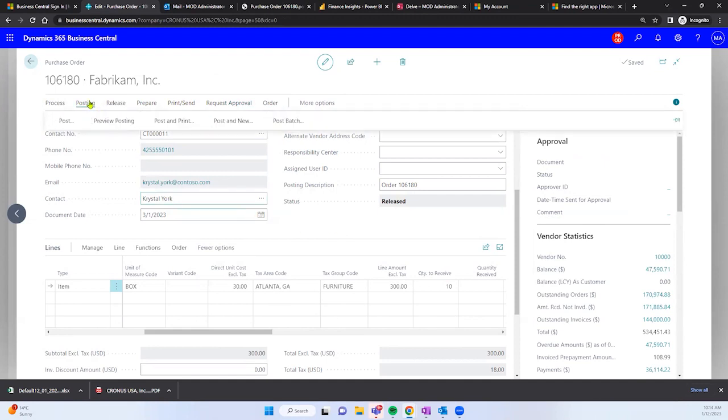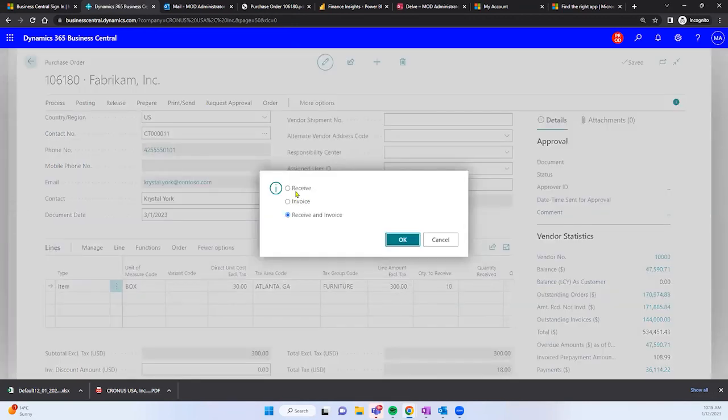I'm going to come back to my basic warehousing review. I was mentioning that I have a purchase order. I have one field to receive any quantity that you desire. This could be partial or complete, but this is the idea. I have two steps to receive or to invoice, or the third one is receive and invoice at the same time, okay? Don't worry about this. It's up to you how you want to use it. In this case, let's say I'm just going to receive.